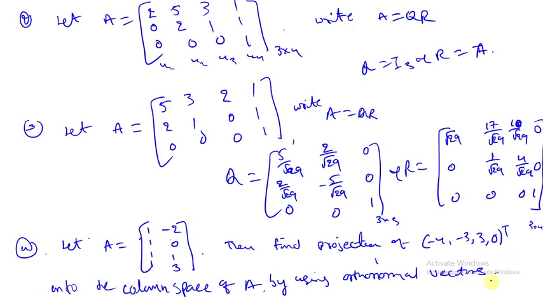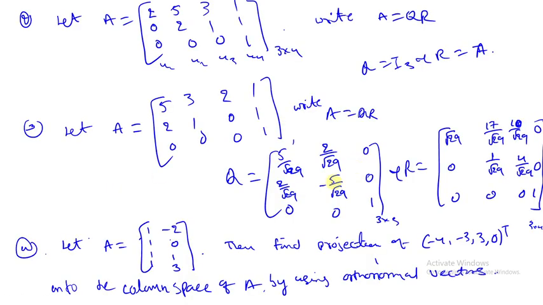Now try this problem. If interested, you can try last class's problem also. Last class I gave a problem; those problems can also be expanded as QR factorization. You can take any problem with independent vectors and write the QR decomposition. This is the application of the Gram-Schmidt process. Now I am stopping here. Thank you.